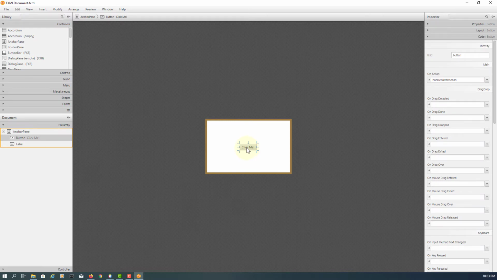Okay, let me move the button a bit down here. Then let me remove the label.